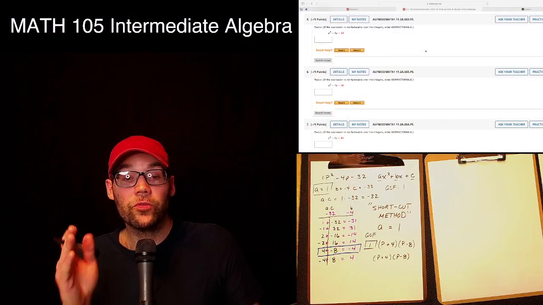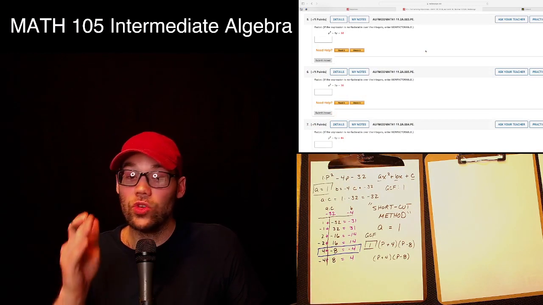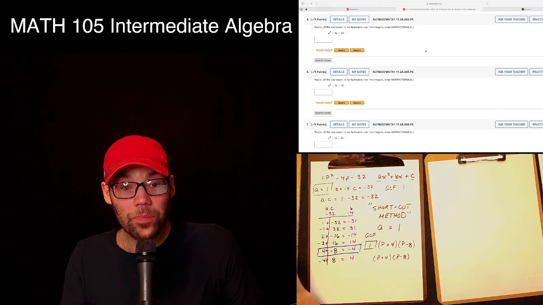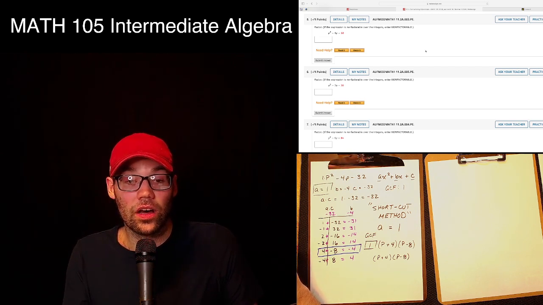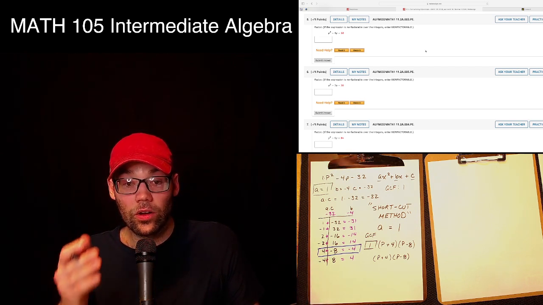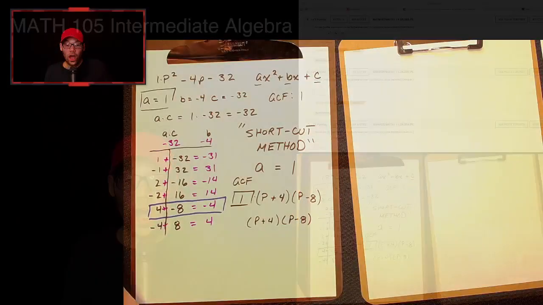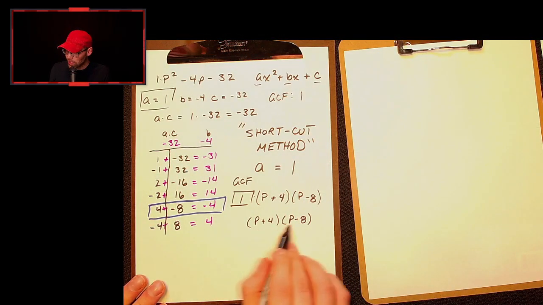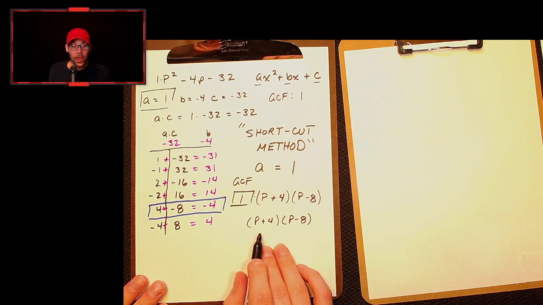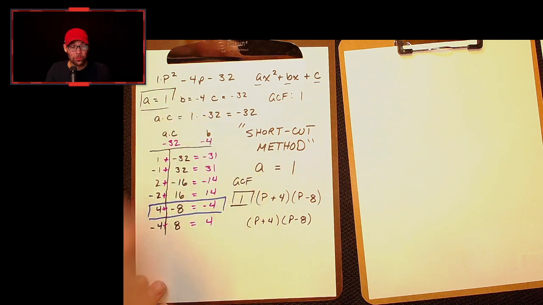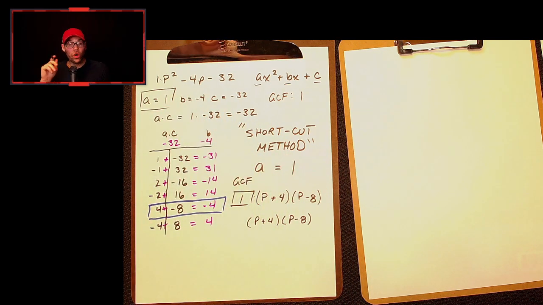Now, the beautiful thing about factoring is you can always check your answers. And on this exam coming up, incorrect factors are going to cost you a lot of points. So here we can always check to make sure that our factors are correct. How we are going to do that is we will take the answer that we just got and we will FOIL this back out to see, do we get back the original problem? And if you do, you can be 100% sure that your factors are correct.